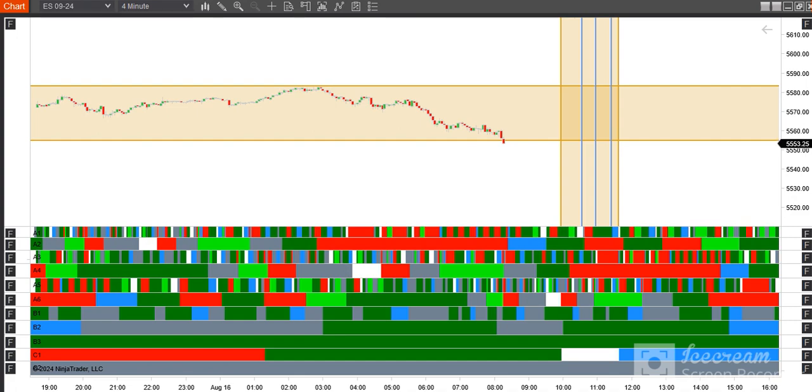Friday, August 16th. Looking at the rainbow for today, we've got one key window on the C1 pane here. This white window. Above this, we have some conformational alignments on the A1 to A6 panels right here at 1033, 1057, and then 1124.